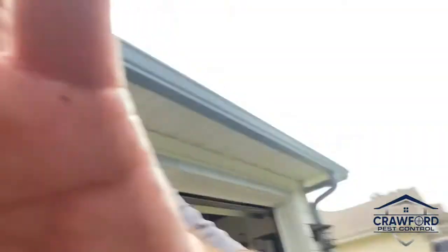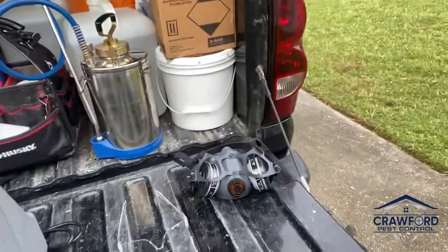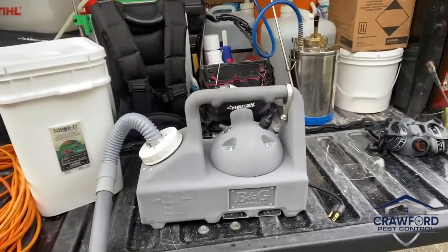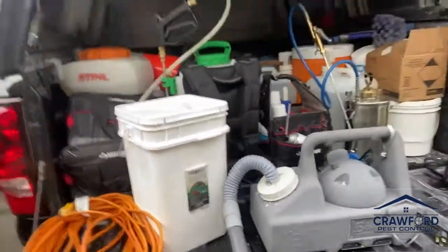So what we did today is a dusting up there. I just finished it suited up. I just wanted to show you what I used in order to get this silverfish job done. Here we got a respirator — obviously anytime you're power dusting you want to make sure you got something protecting you. I have my safety glasses. And the big old bad boy, the B&G electric duster — the thing is awesome. I also used my Nibor D, that's the product we actually use, and obviously you want to make sure you have an extension cord so you can work from the back of the attic and work your way all the way to your attic access.